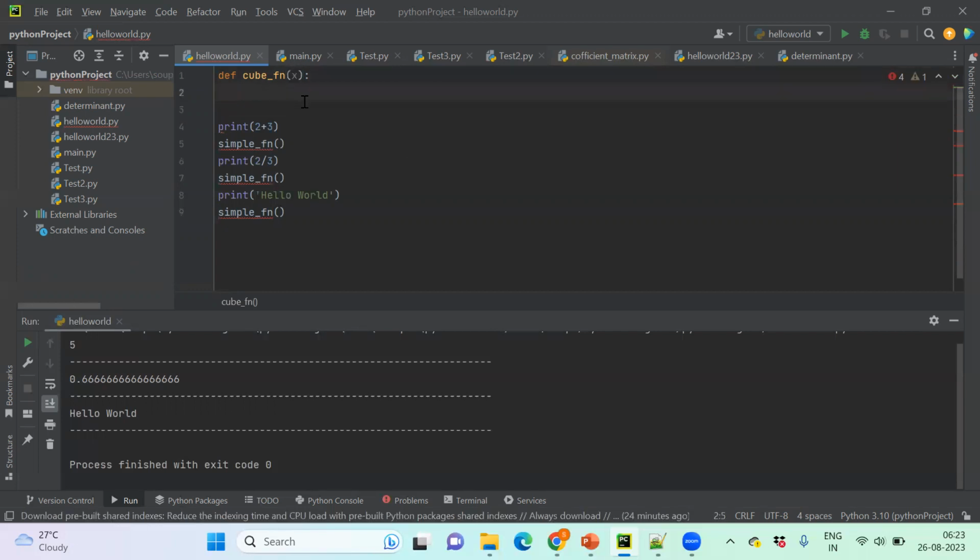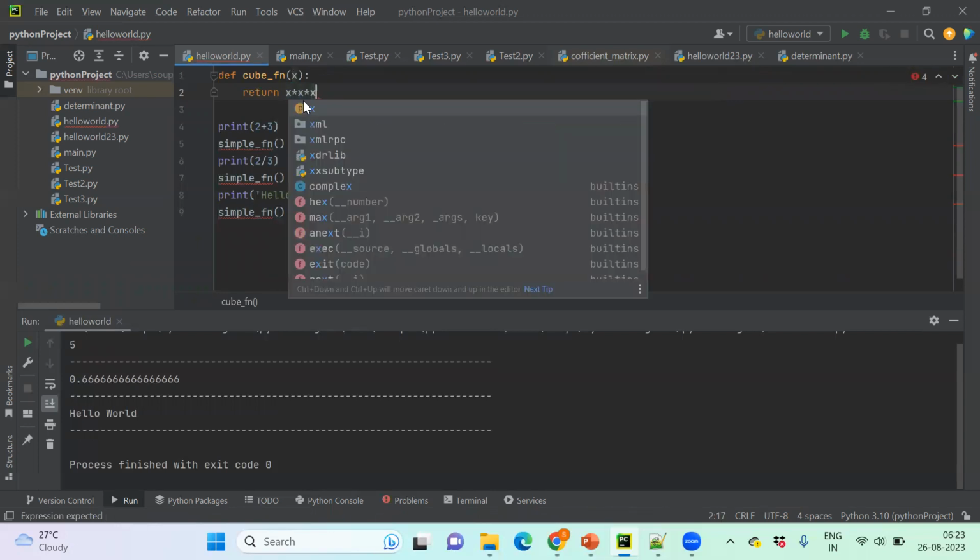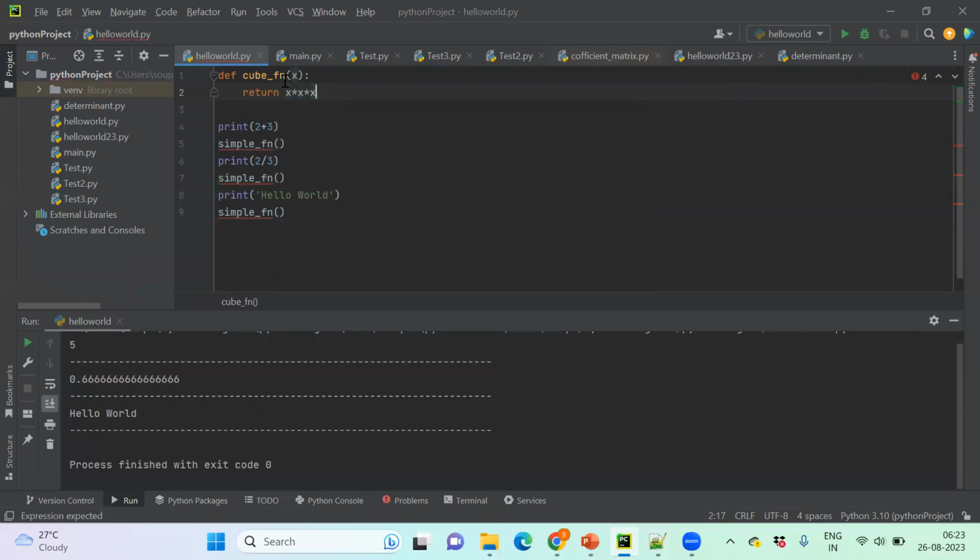Okay, and at the return statement, what I'll be returning? I'll be returning X multiplied by X multiplied by X. So this should be the cube. So whatever data I'll be taking from user, I'll be multiplying it and returning it over there. Okay. So that's the cube function. Nothing difficult, I mean, there are no difficulties over there.